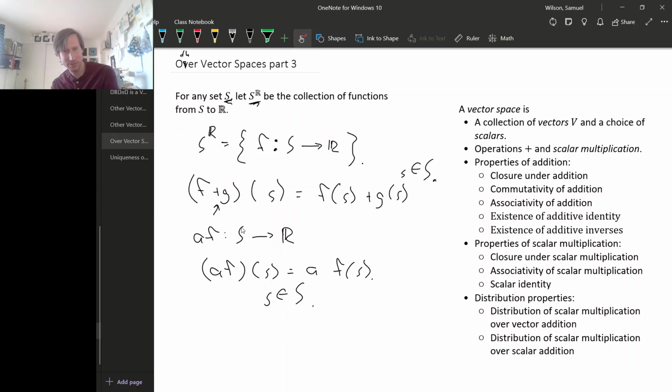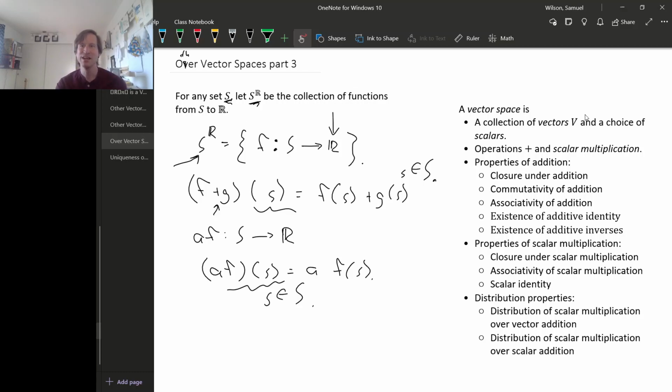So what's happening here, sort of the term of art to describe what is happening here, is that we're using the addition and multiplication in the real numbers to define addition and multiplication of functions pointwise. So these definitions are pointwise definitions. All right, so we have these operations, an addition and a scalar multiplication, that makes it seem like this might be a vector space.